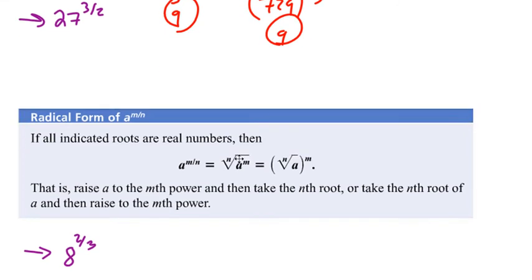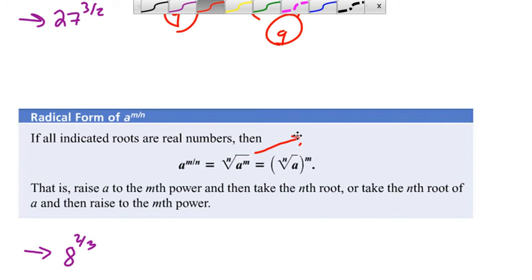And this is the same rendition of what we just kind of talked about right now, is that a to the power of m over n is equal to the nth root of a to the m. And again, we just wrote that right there, right? Sorry, hold on. Scratch that. Let's start that over again.